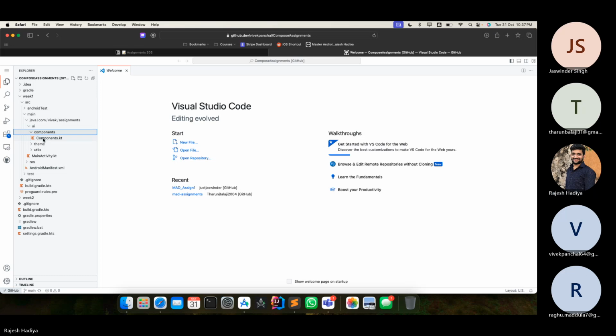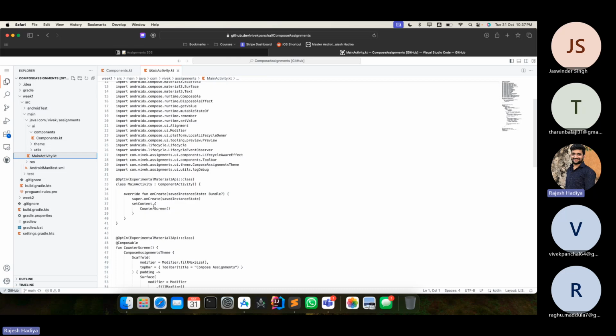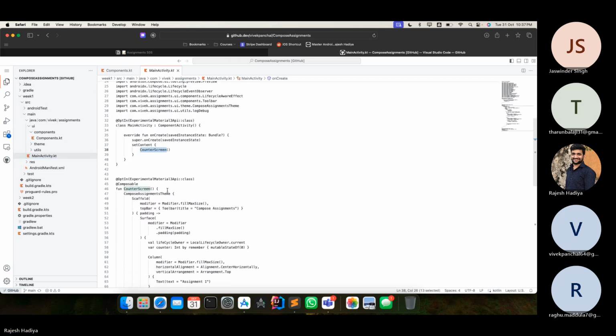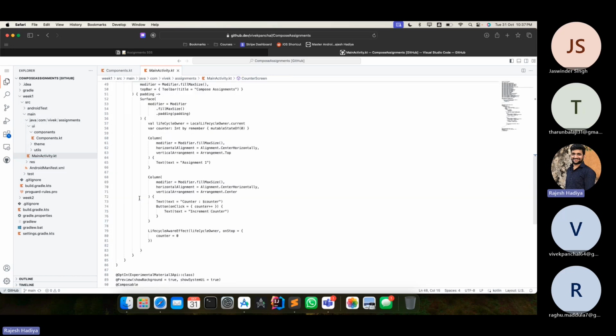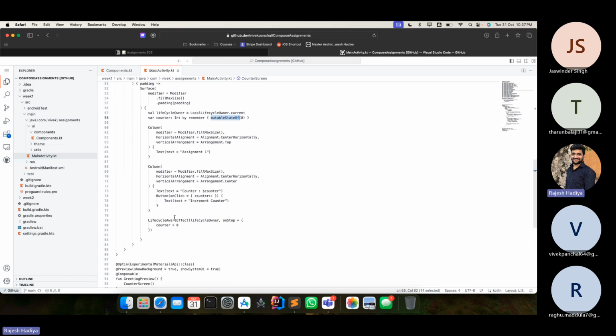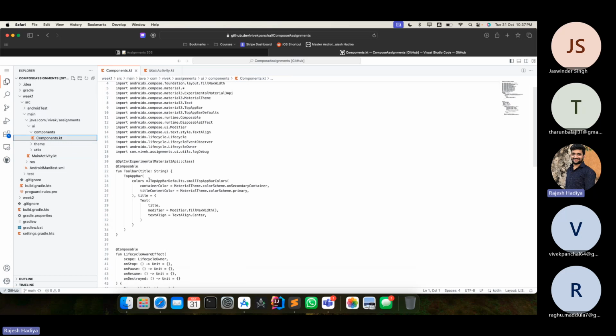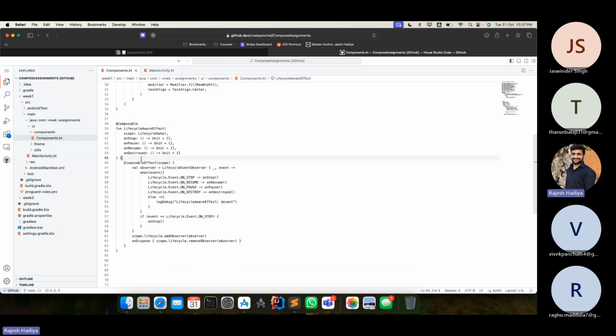Awesome. So let's see the assignments. Week 1, what you did is from the main activity, you are calling the counter screen. Oh, you did it in a compose. So this is for assignment 1. Surface and the lifecycle owner dot current and then counter. Then lifecycle aware effect. You are doing it here, I think in a component, right? Probably. Yep, disposable, and then you are creating an observer.